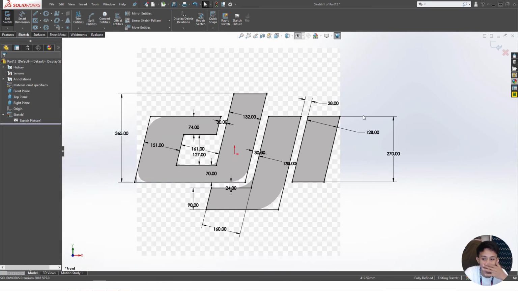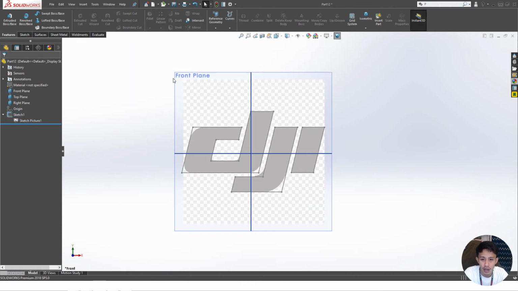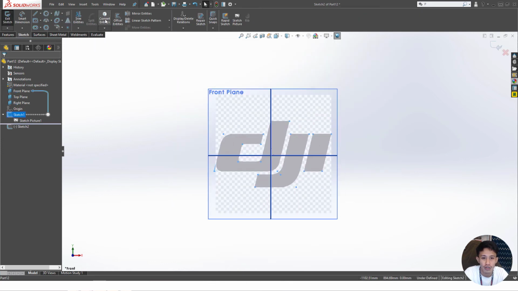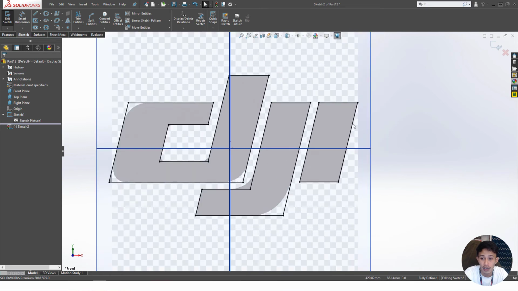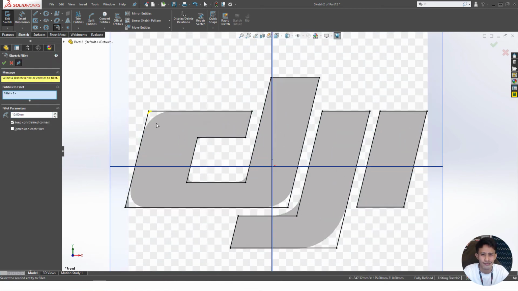Well guys, so this is actually done. What I want to do next is finish it, then repeat the same things using the front plane. Then I just directly choose sketch, and I want to make sure that I convert entities. So you see that's the first sketch we will show in the second sketch. Then just directly give it a radius. I don't know the exact number, but let's see, maybe 18.